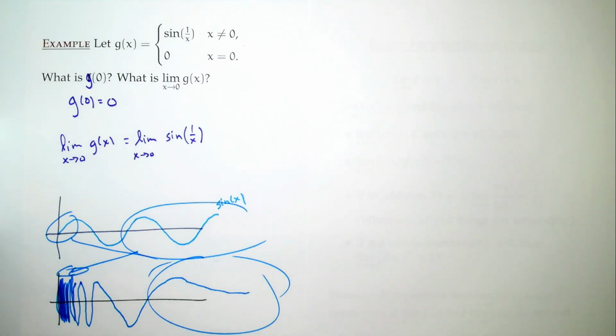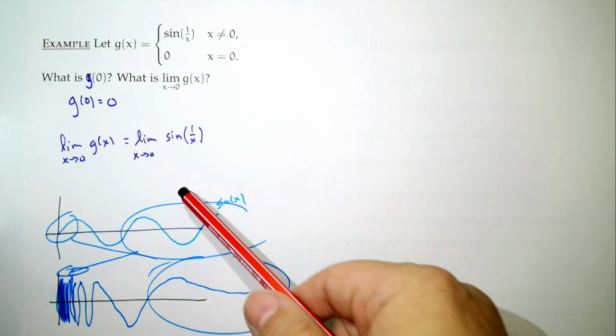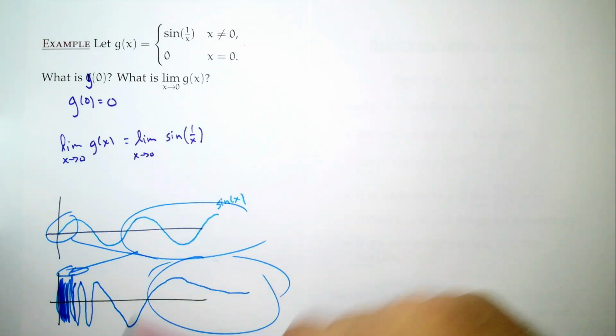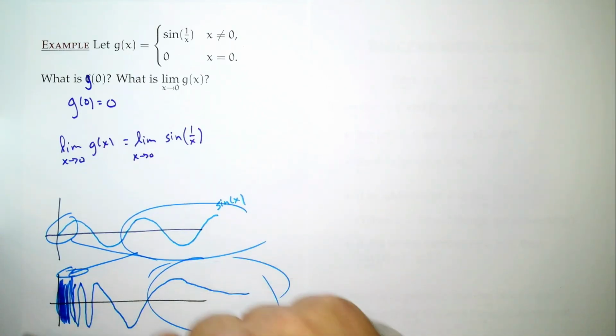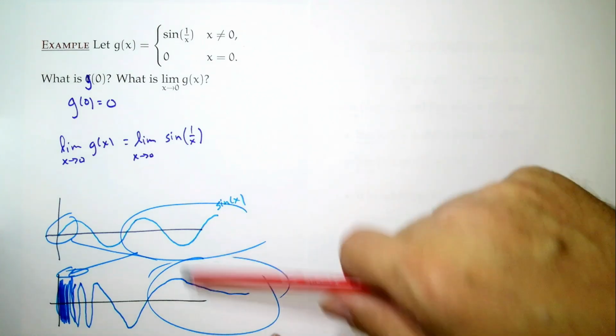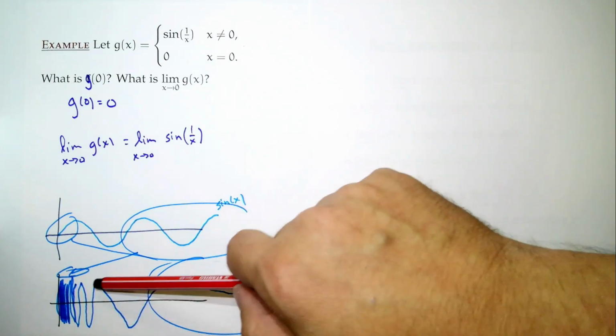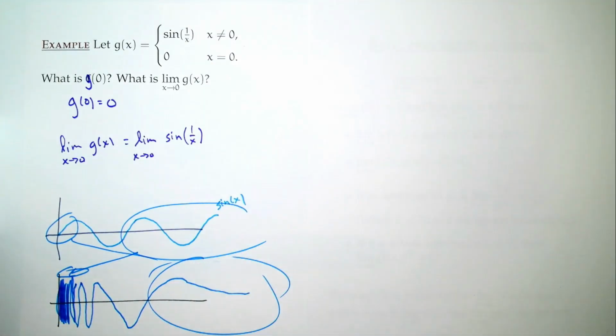So that's what sine 1 over x looks like. So what happens as x gets close to 0 of sine 1 over x? By the way, I didn't draw the picture on the other side, but it looks the same. There's a lot of ink here. I have a small ink budget. Okay. So what's happening to sine 1 over x as I get close to 0? What is it doing?